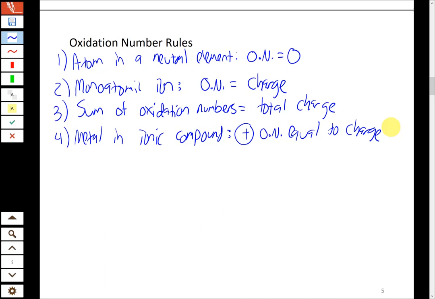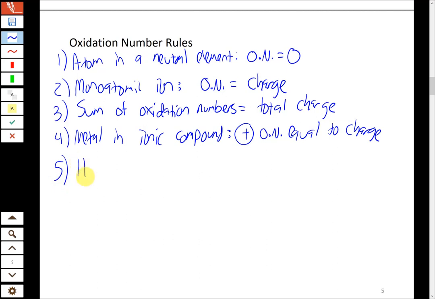So those 4 rules are pretty simple, because again, you're only going to see an oxidation number of 0 for neutral elements. Ions just have an oxidation number that's equal to their charge if it's just a monoatomic ion, single atom with a charge. And then for the metal in ionic compounds, it's just equal to the charge as well. But for the rest, for the nonmetals that we're going to go through now, there's 4 additional rules that we need to know for nonmetals. And again, there's a few that are a little bit tricky, but for the most part, they're very straightforward to learn and very straightforward to use when we're assigning oxidation numbers.